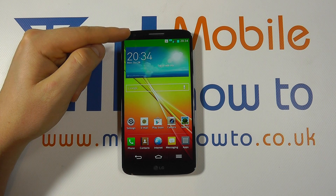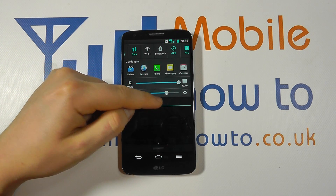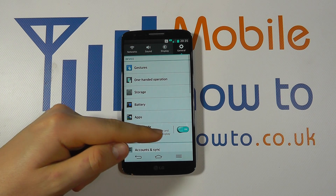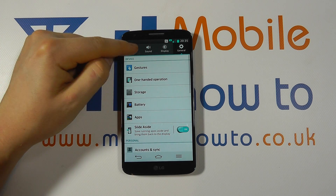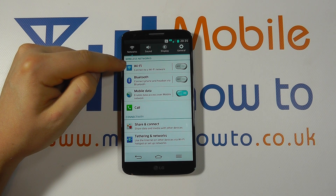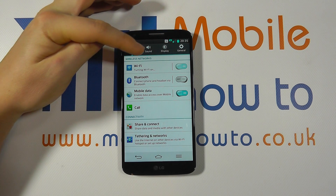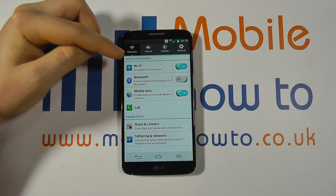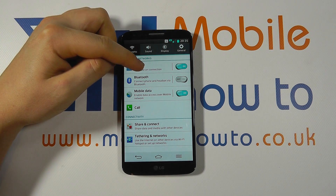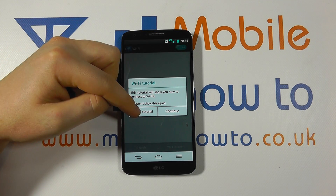The alternative way to configure the wireless settings is to scroll down from the notification bar and click Settings, or navigate to Settings from your app tray. Click on Networks and you'll see Wi-Fi at the top of the list. You can switch Wi-Fi on or off by pressing the button on the right hand side.